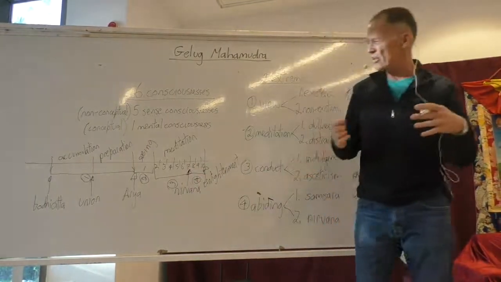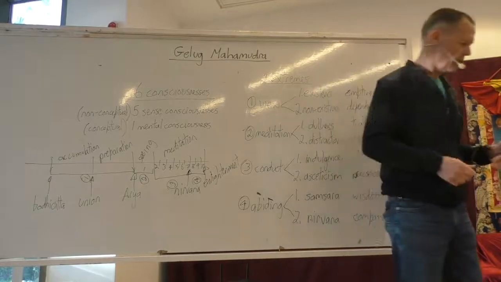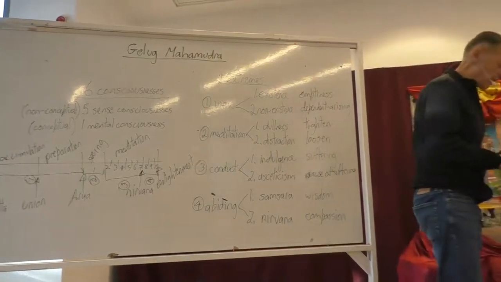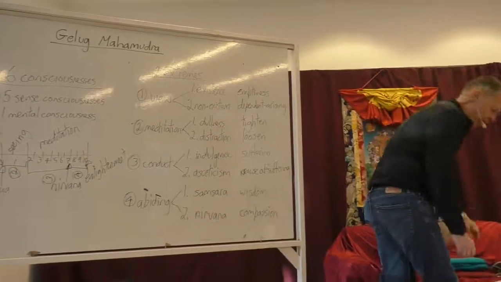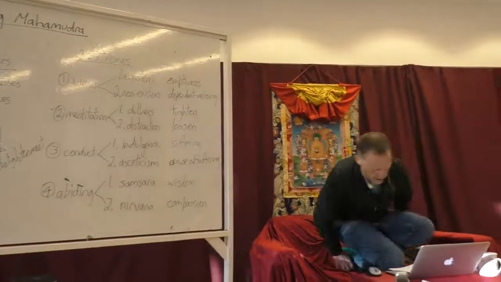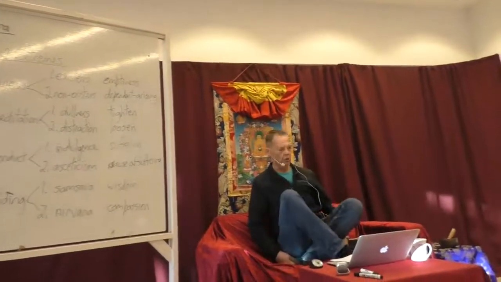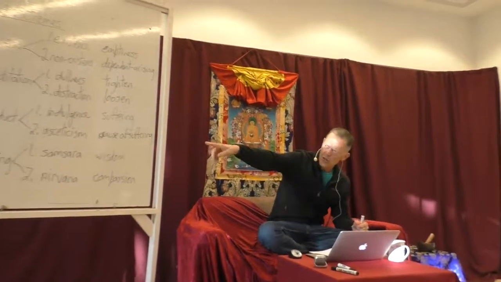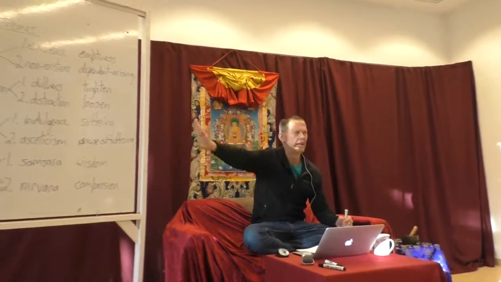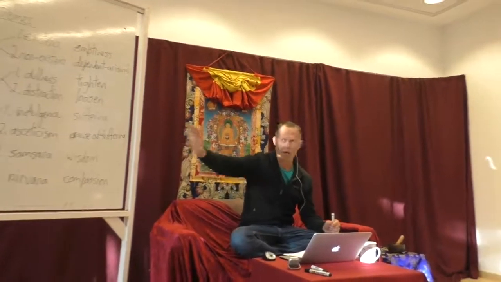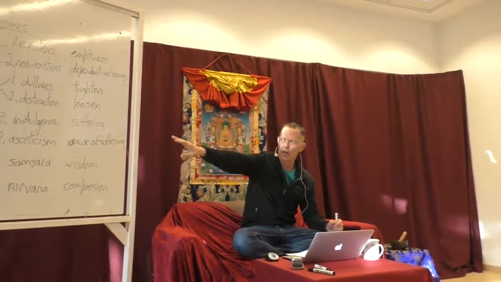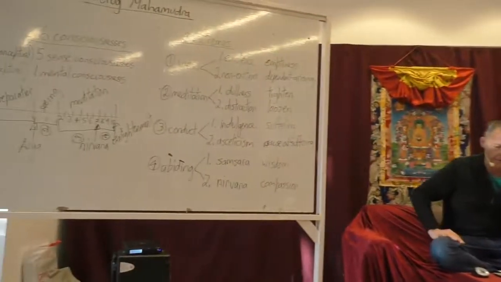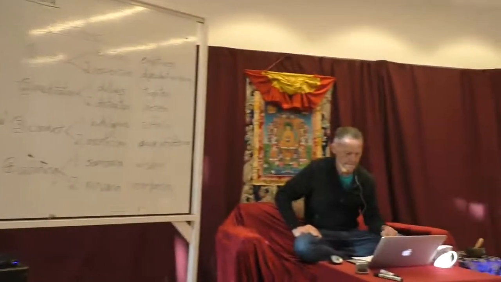But again, it's a rough correlation due to slightly different approaches to practice, and also in the full yoga model, of course, we are gaining access to the very subtle mind, which in this model there's no mention of very subtle mind, because this is a sutra presentation of the path to enlightenment. Any questions?